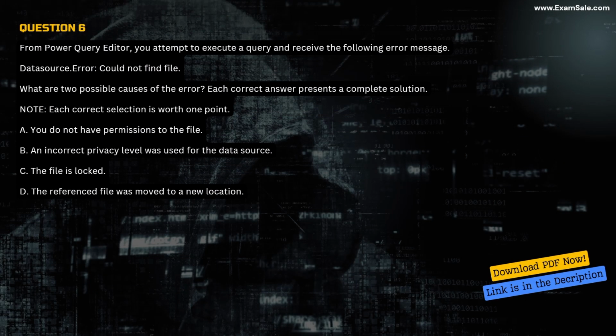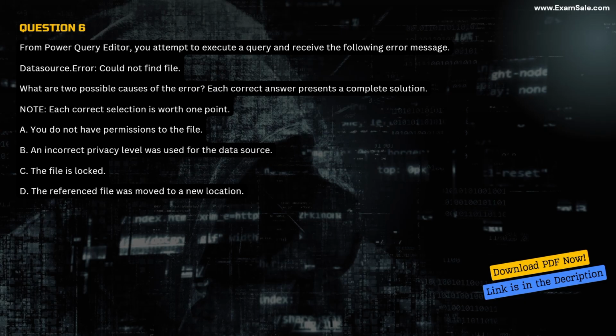Question 6. From Power Query Editor, you attempt to execute a query and receive the following error message. Data source. Error, could not find file. What are two possible causes of the error? Each correct answer presents a complete solution. Note, each correct selection is worth 1 point. A. You do not have permissions to the file. B. An incorrect privacy level was used for the data source.